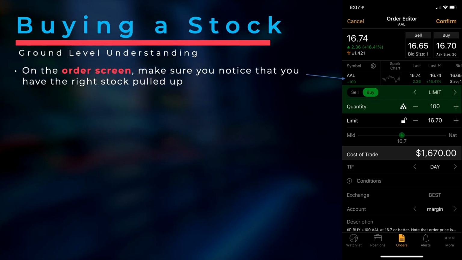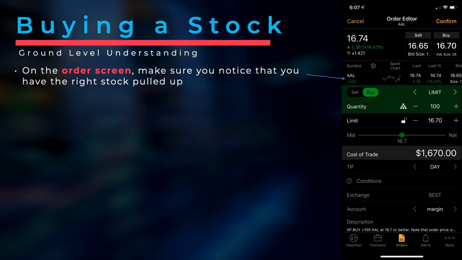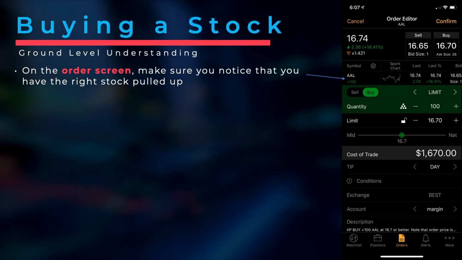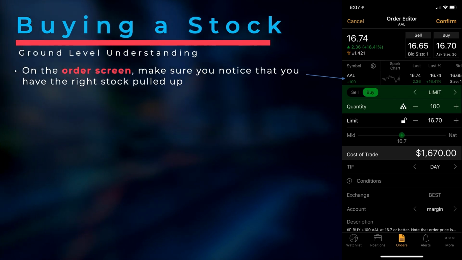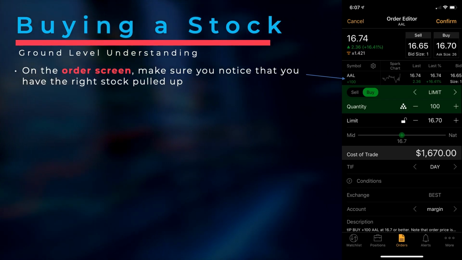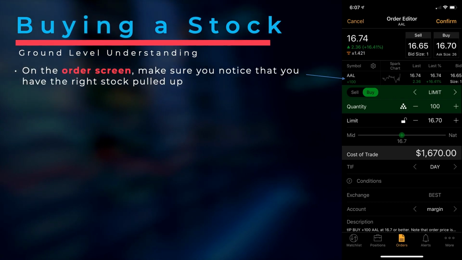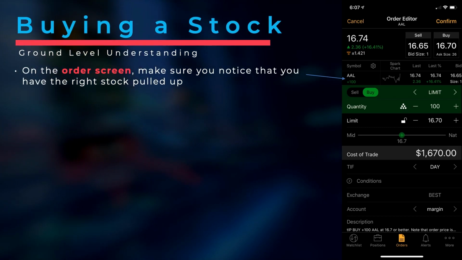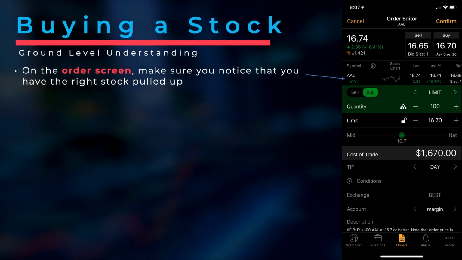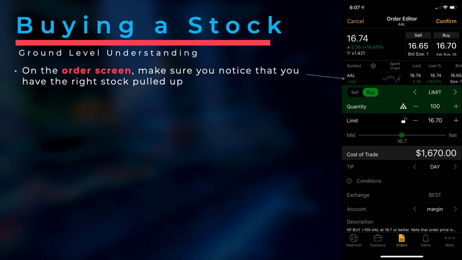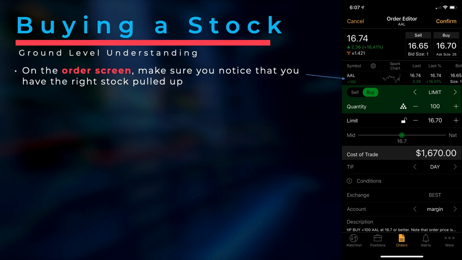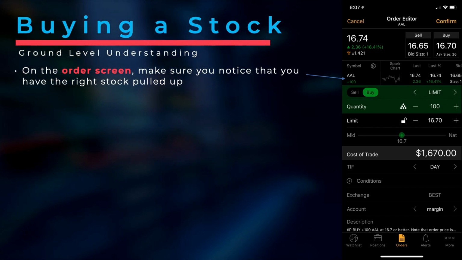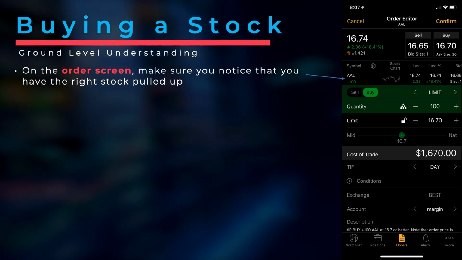Now on this screen, you're going to see some information about this stock, and we want to make sure that we are verifying a few things. When you do pull it up, the first thing you want to understand is, do you have the right stock pulled up? You can see the symbol right here, AAL. That is our correct symbol for this order. I can't tell you how many times people have put in the wrong symbol and bought the wrong stock. And in the stock market, there are no undo buttons once you do something. So you want to double check before you pull the trigger. Not AA, not AAR, it is AAL, right?